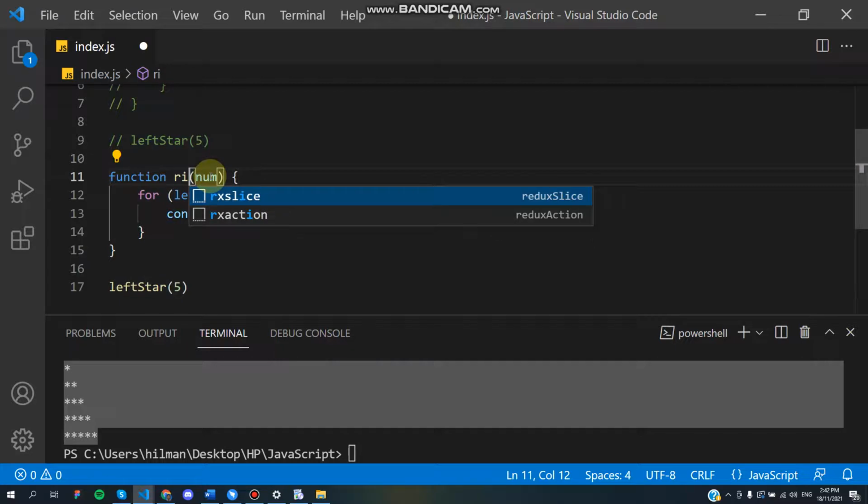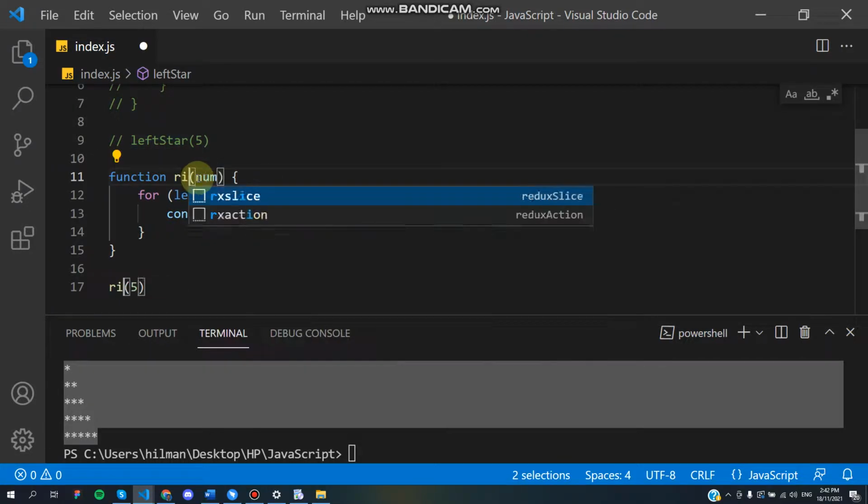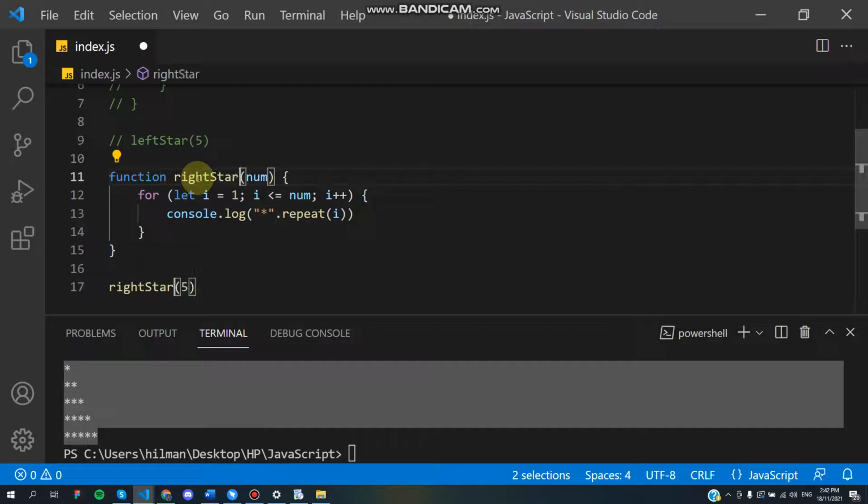Right star. So what is actually happening when they are pushed to the right? What is in the left line?